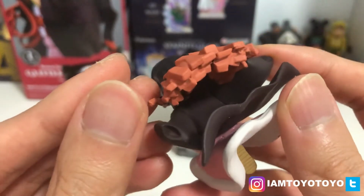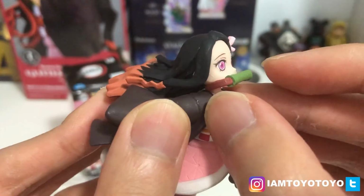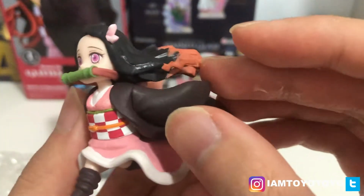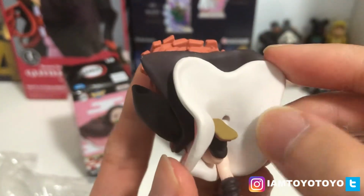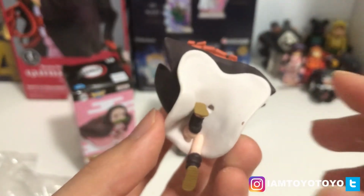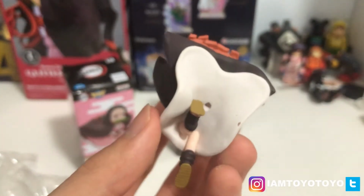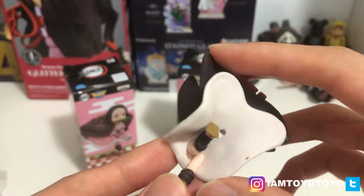The hair is not joined to the kimono itself. With the outer jacket, you can see some glue that's also present, but it's not too bad. To the bottom, you do have some scrapes here and there, but again, these figurines are mass produced, so it's very common to expect these kinds of smudges here and there. Let's find the support piece and put her onto the stand.